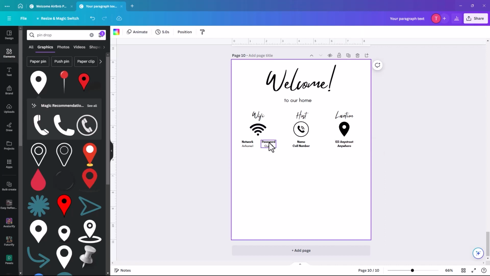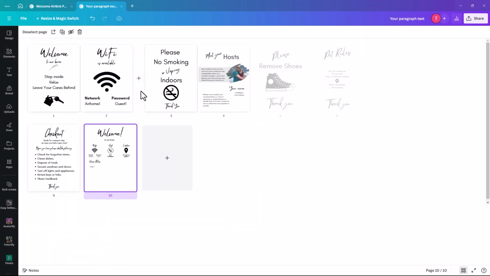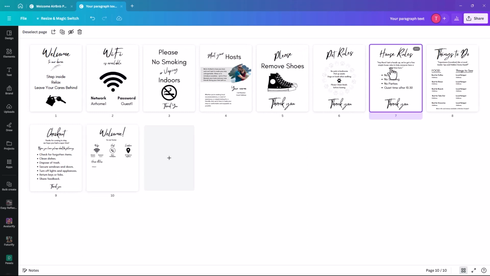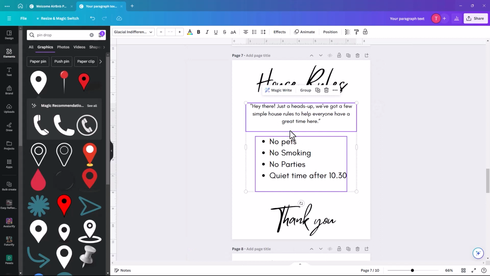And then here we're just going to copy this Wi-Fi and we're going to bring it down here and we're going to make this the house rules. I'm going to duplicate this, and again we're going to go back to our grid and go to house rules, and I'm just going to copy these two.